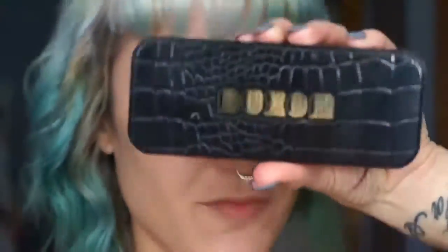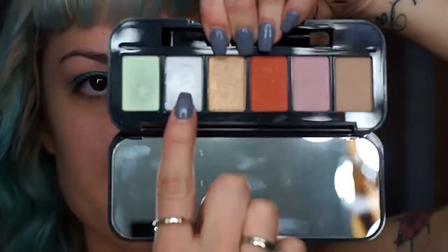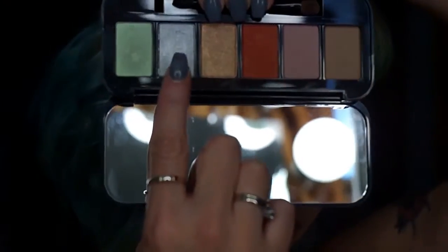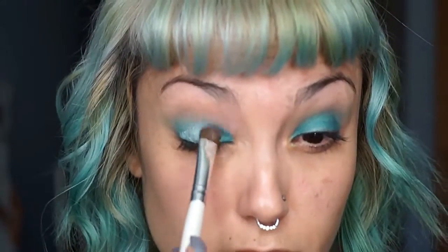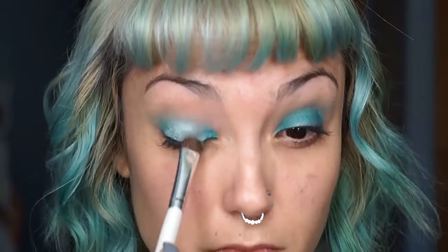Okay, so I'm going to take my Buxom customized palette that you can make at Sephora, which is pretty awesome, and take this really true silver color. It's called Platinum, which I put into my little palette here. I touched on this palette a little bit in a haul a while ago. Then take a flat eyeshadow brush, this one is from ELF, and put that silver color all over the center of the eyelid, so really just on the eyeball.